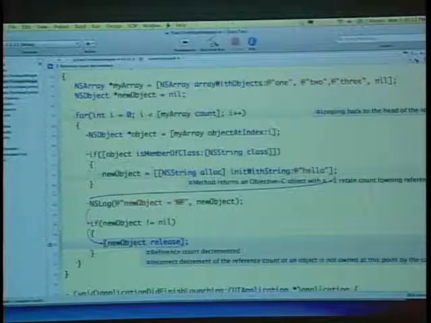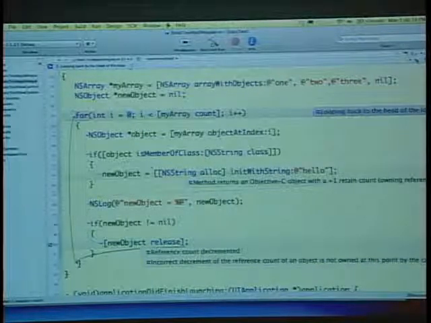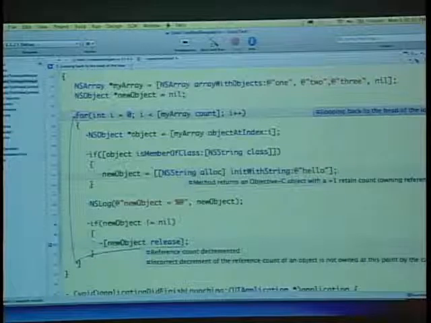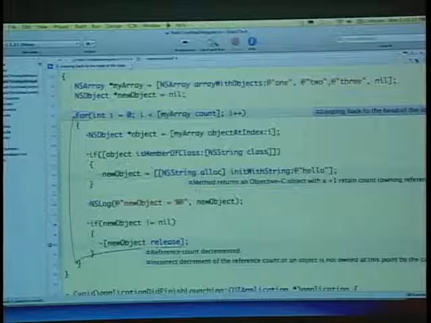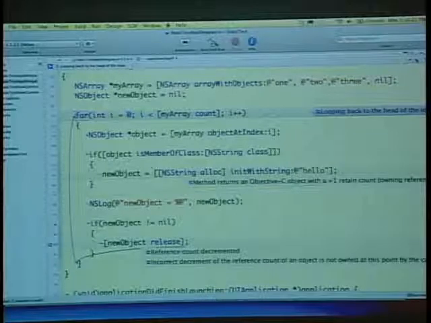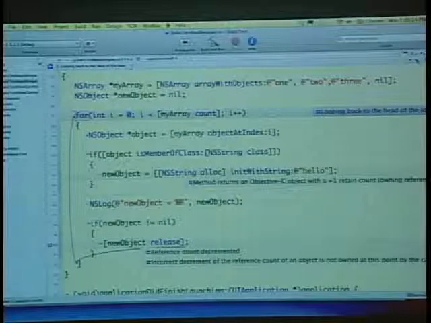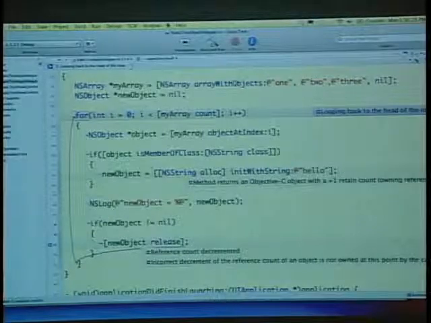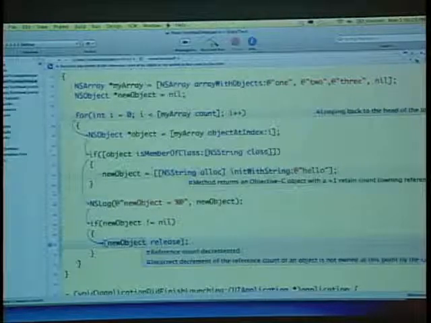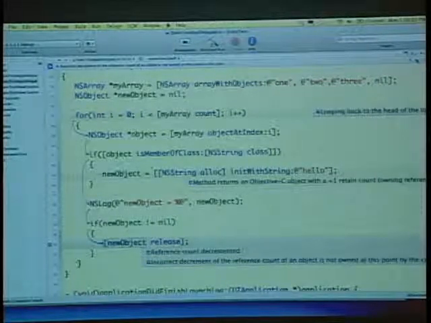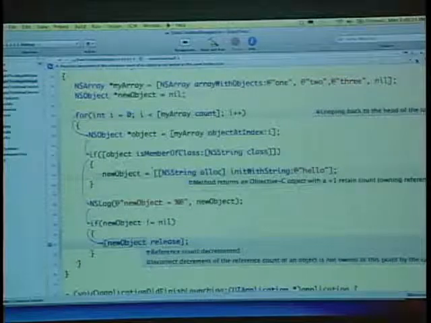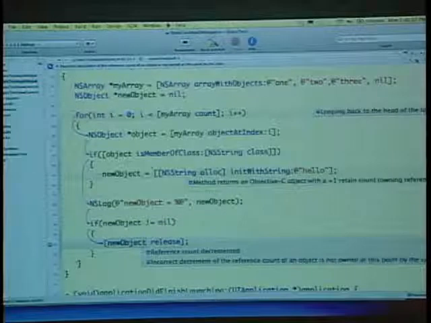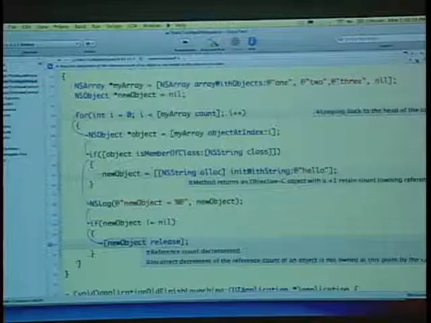So now we go to this third thing, and we see that we've now looped back to the start of the loop, and if we go one more time, we now see that in this case the object is not of type NSString.